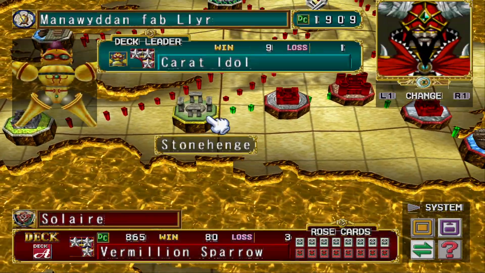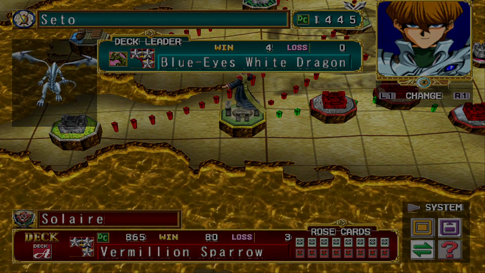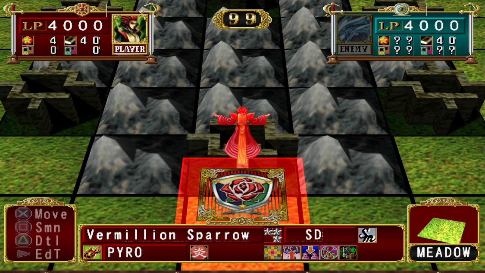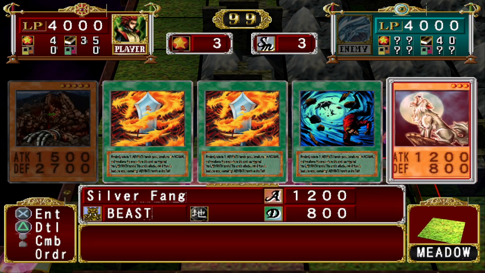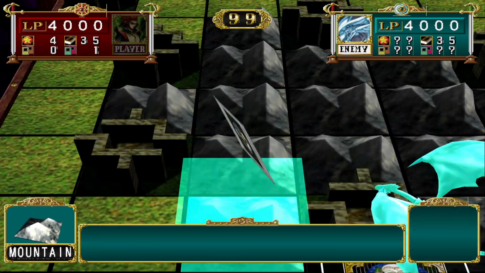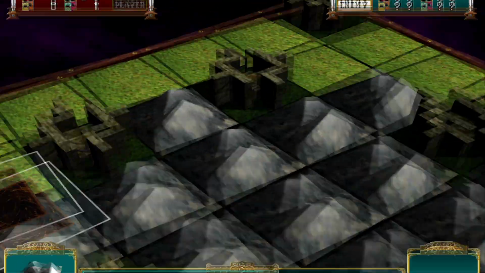Just a couple equips. We'll go and beat up Kaiba. Not gonna go after the bosses here with this deck, but this deck would do just fine against them. Especially the Fiend one. Turning the field into forest is just too strong against them anyways. We'll throw down Heavy Storm. I'd rather not equip Molten Behemoth because it's basically just a dead card on the field.